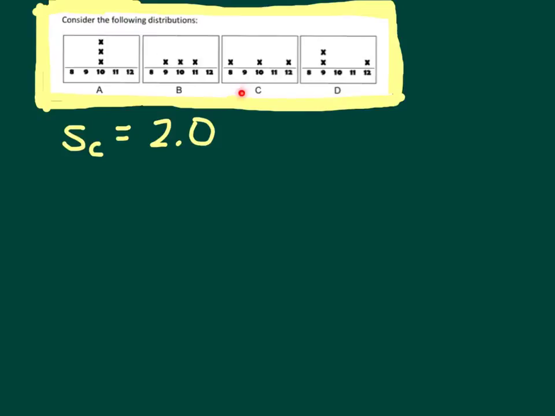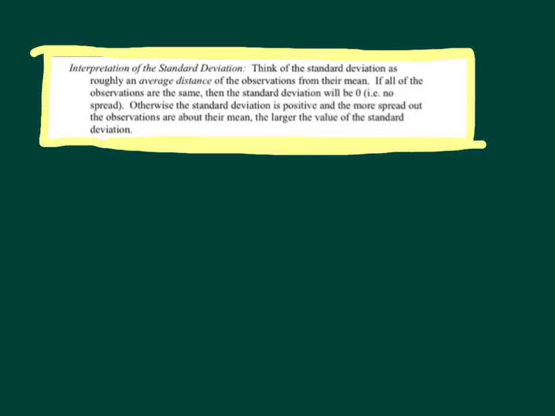And for some people, you can kind of look and go, well, the 12s are the same. This 10 has now moved 1 deviation below here to the 9, and the 8 has moved up, so it's kind of hard to say. But take your guess, and we'll find out. I'm going to use my calculator to find the standard deviation for D, and to use your calculator, you put your information in L1. My data set for D is 8, 9, and 12.